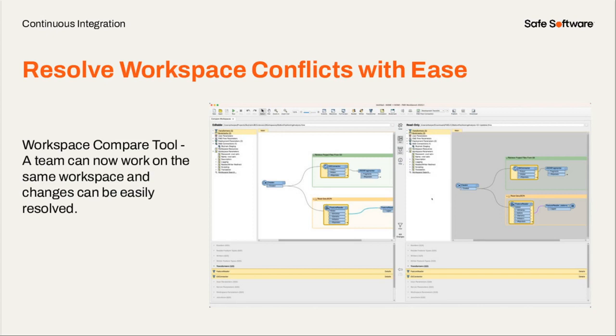Then you can compare, resolve the conflicts and save, and it will commit the change. This is a really powerful tool to enable you to work as a bigger team on workspaces.